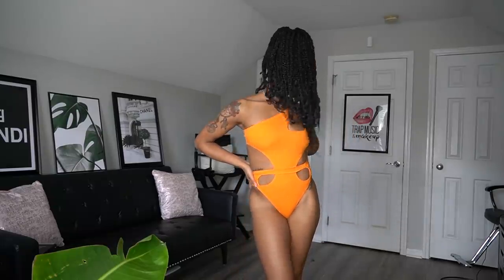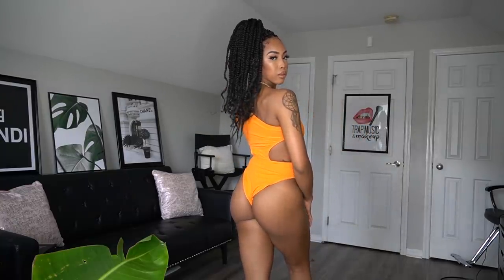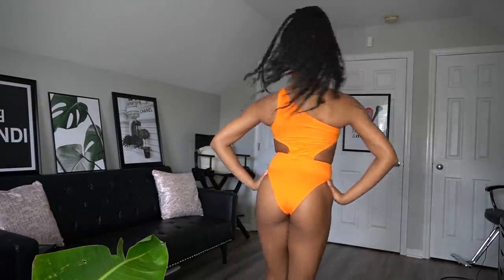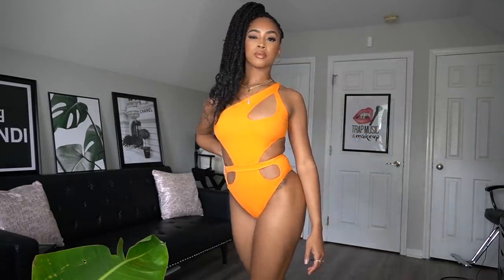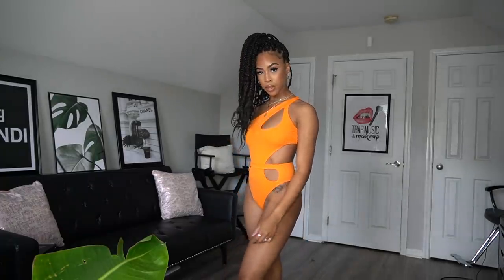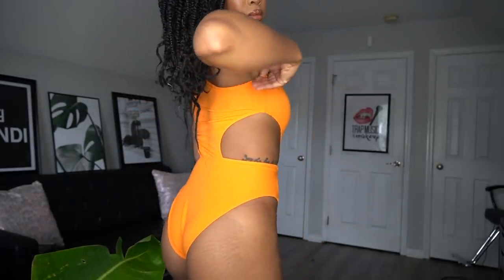So here we go — the first swimsuit is this orange one-piece. I want to say this was like my favorite piece. Even though it's a monokini, it did what it had to do. I like that it's off the shoulder, or one shoulder. These style swimsuits are actually some of my favorites, and with the middle being kind of cinched, I really really love that. Orange is like a really good color for me, so let's just get colorful swimsuits.